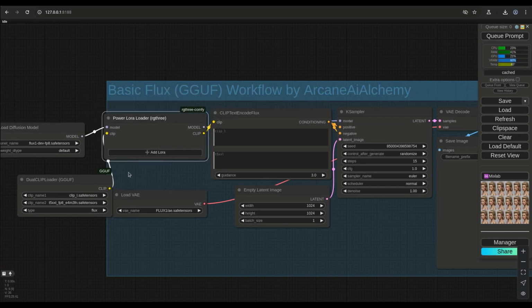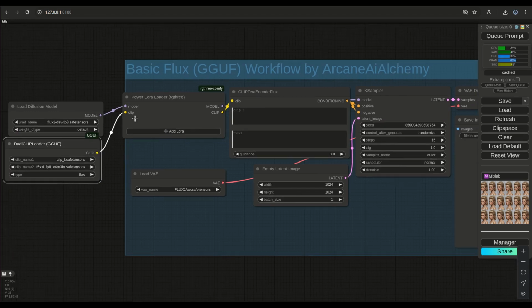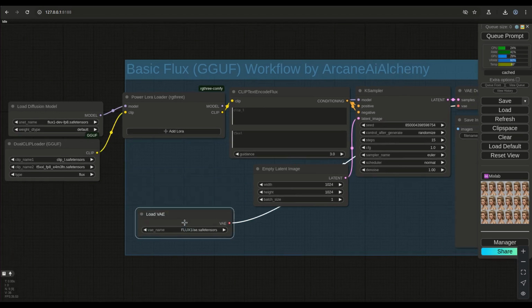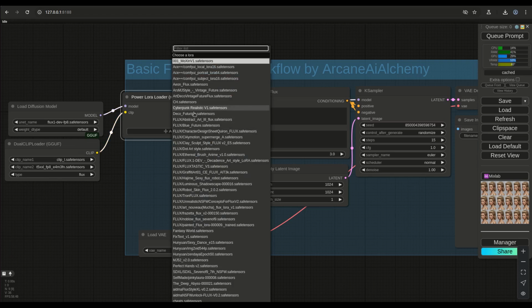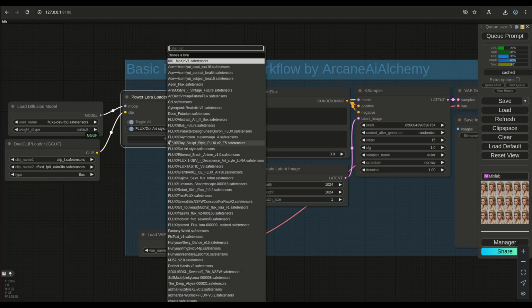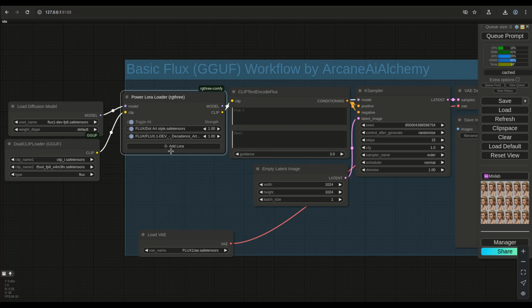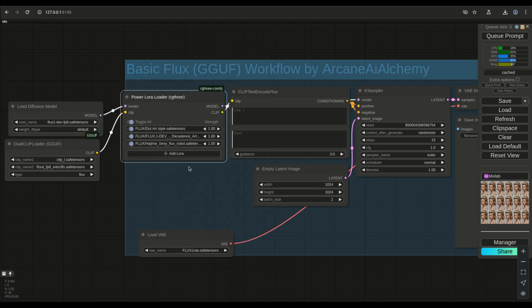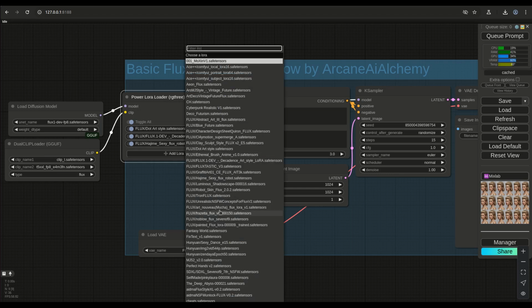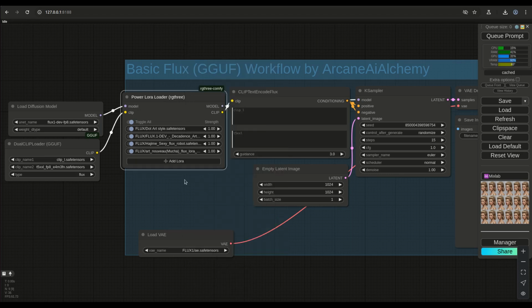You connect it just like that, but instead of needing to continuously collect more and more Loras as you build more stuff, with this one you literally just add the Lora you want into it, and you can just keep stacking them on top of each other, which I think is the coolest thing ever. Then of course you can adjust the strength of each one individually.